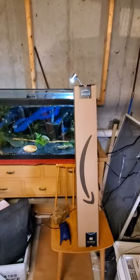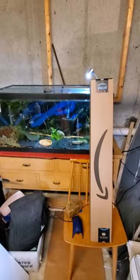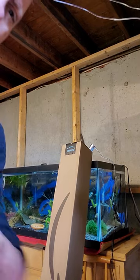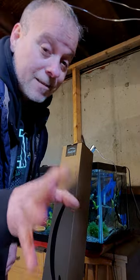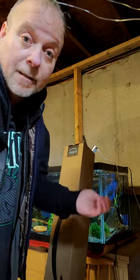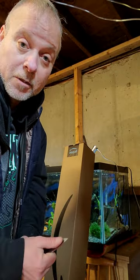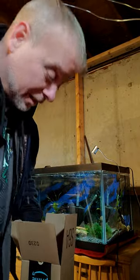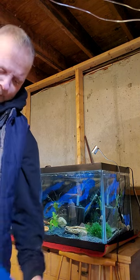Sorry for the rambling, I really just want to open it, so let's get into this. I'm thinking if this light stays at this price and it's any good, it's like a steal — like everyone should get one. Let me break this open... the first layer is durable, I'll say that.